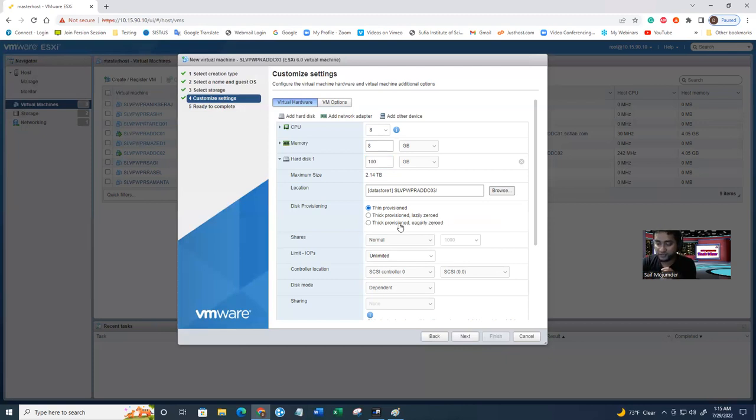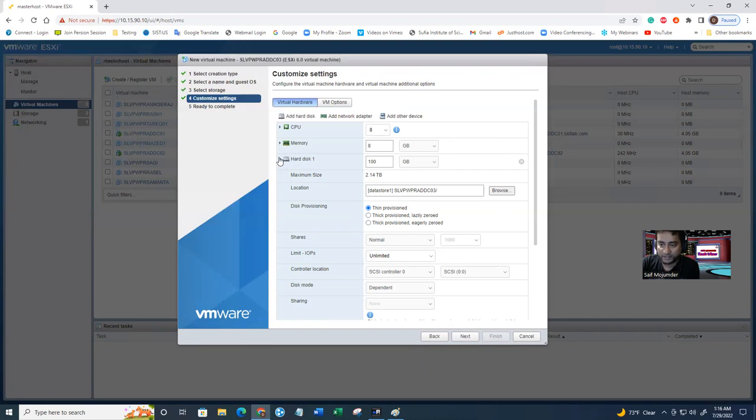But if you select thin provision, you assign 100 gigabytes and your virtual machine is utilizing maybe 30 gigabytes right now, and the remaining 70 gigabytes is released to the total storage. If some other VM needs storage, it can utilize it. Later on, if you need more, you can get it back again. It's not a problem. Thick provision eagerly zeroed and lazily zeroed apply in some cases: based on your application requirement, if the application you plan to install on this VM requires thick provision, lazily zeroed or eagerly zeroed, then you should select that. Otherwise, you should go with thin provision, and you can better utilize your storage.